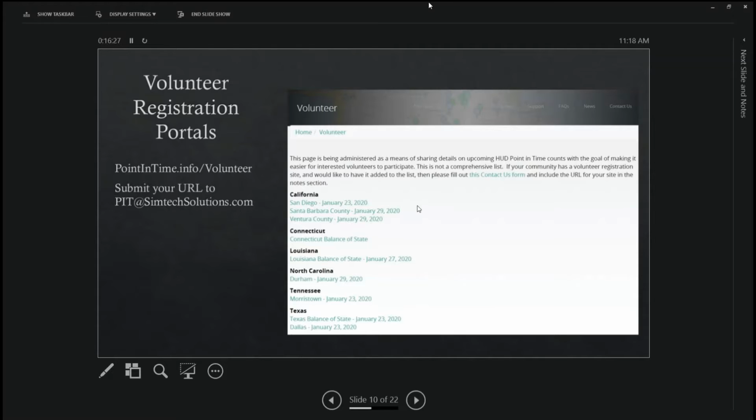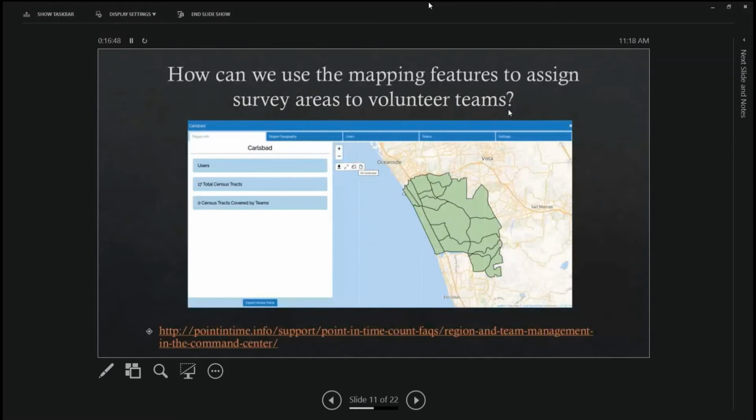So we'd like to build this up over time. If you do have a volunteer registration URL, you want to submit it to pointintimepit@syntexsolutions.com, and we'll get it added to this page. And again, it's right on the volunteer page on the point in time info site that we're listed on.